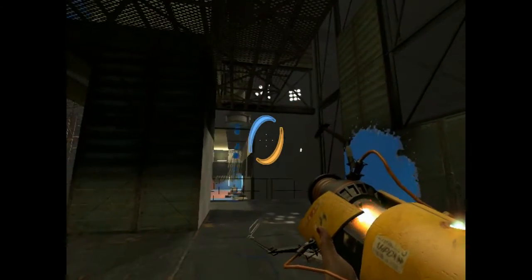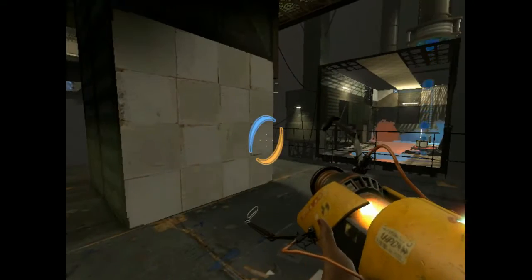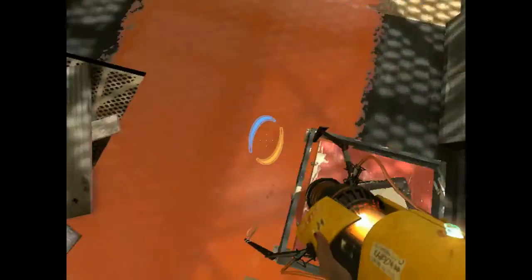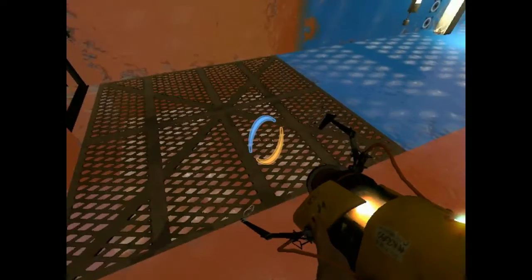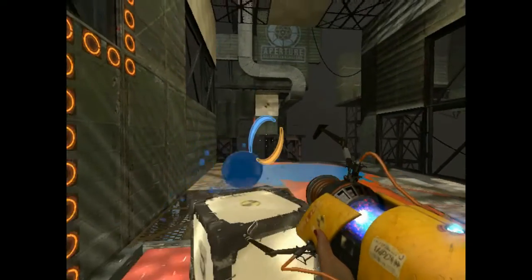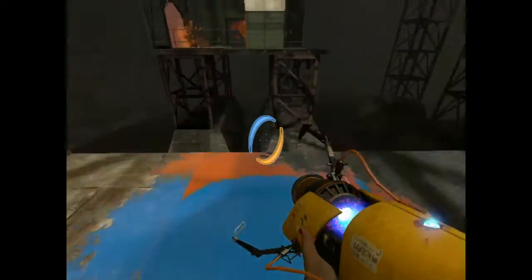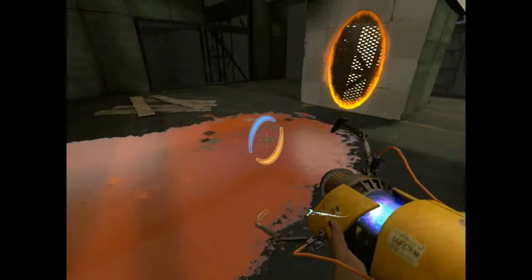We need gel there, that's what I did wrong. Now we need to go back over and get... See, I'm actually thinking now, rather than just being a right idiot. So now we go through, and we land, obviously, because you have to be very pro gamer to be able to do that. And yes. Right, okay, now, gel. Go! And I shall jump over. Right. Yes, we are pro at this game.